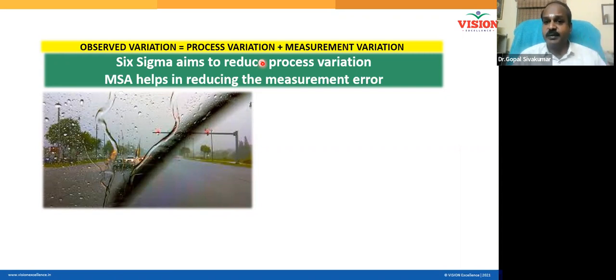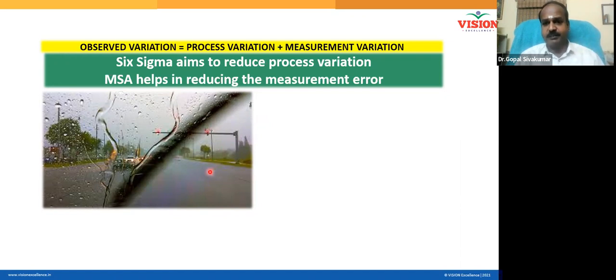But how do you see the problem? Through the data only you see the problem. So your data should be clean, your data should be credible, so that the same data will make you understand the problem correctly. You can't solve a problem without understanding it clearly, right? So you have to be sure.